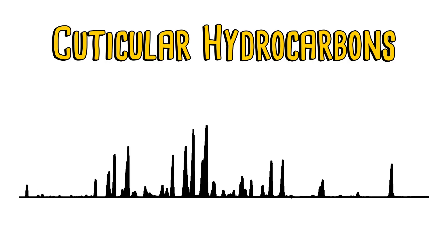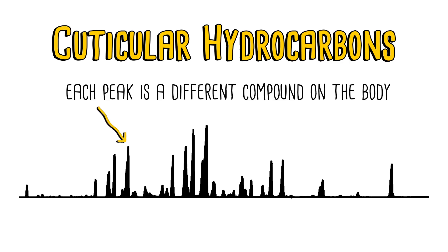Do you remember the type of chemicals I work on? No, I don't. They're the cuticular hydrocarbons. That's a wax layer that coats the entire body of an ant. When one ant comes up to another one and touches it with an antenna, it can immediately tell if they belong in the colony and if it's a queen or if it's a worker.